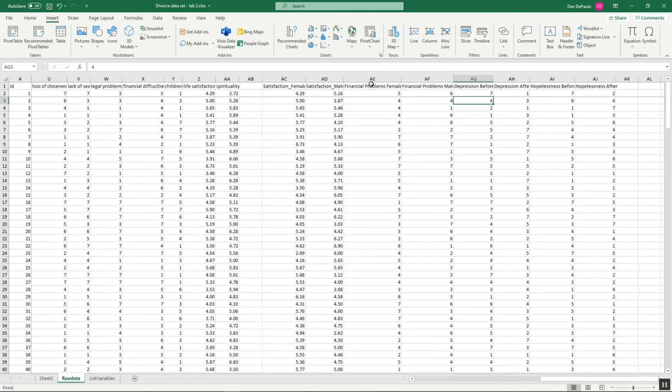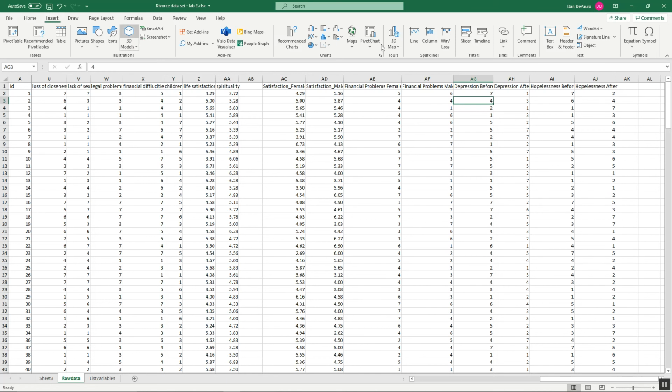Obviously, if you have access to R, SAS, SPSS, these things make a lot better graphs than Excel does. I'm not a huge fan of the graphs in Excel, but since we're working within Excel, it's a pretty easy thing to do. I'll show you the basics of pivot charts.